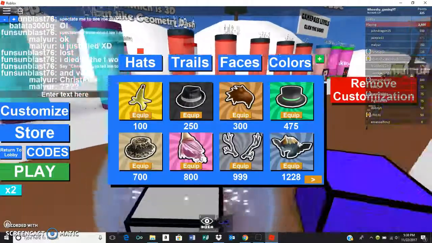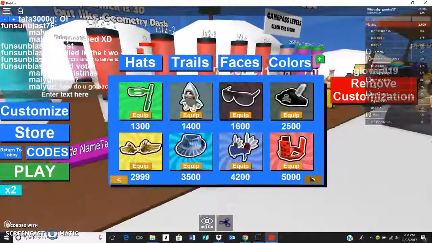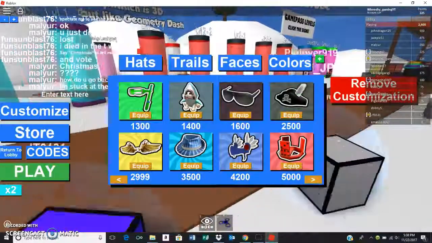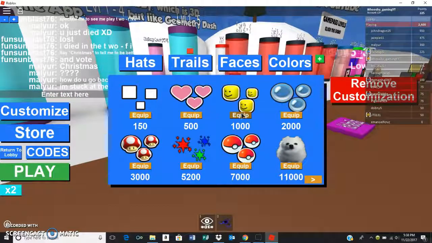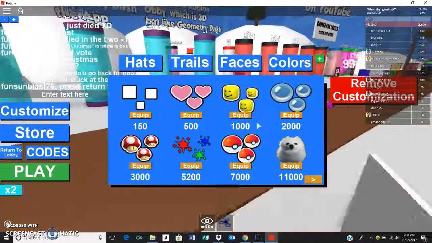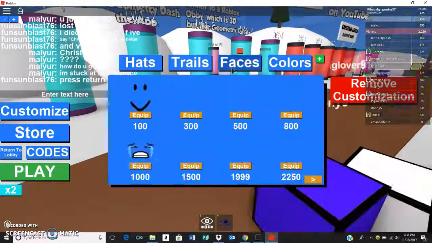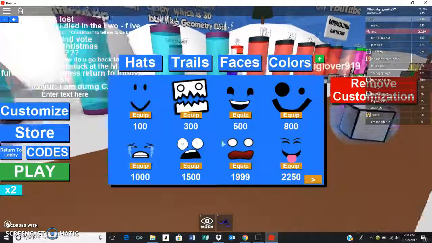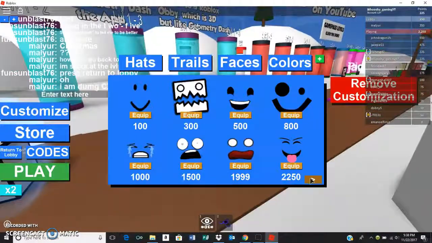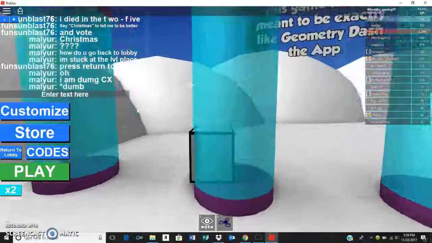Let me go back to customize. What's a decently cheap one? Rails. Okay, I must have 1,000. What about faces? Okay, I already see quite a few faces that I want. Okay, so I guess I'm gonna try level 1 now.